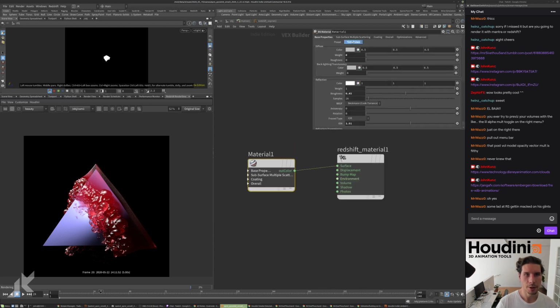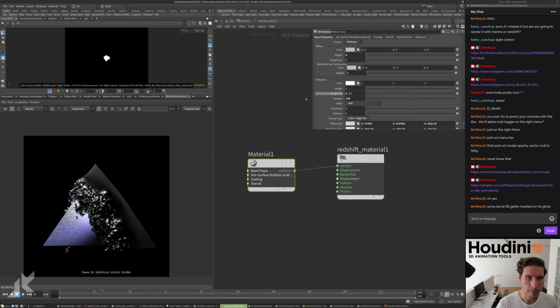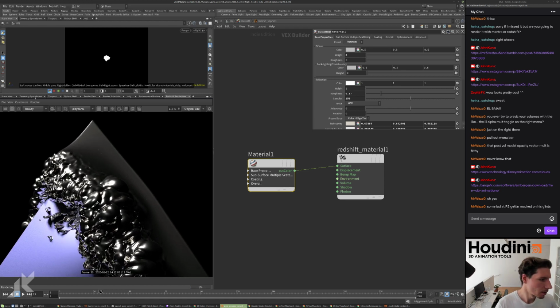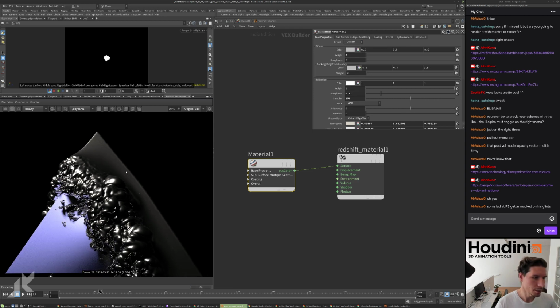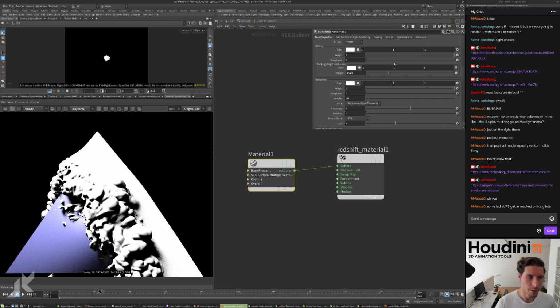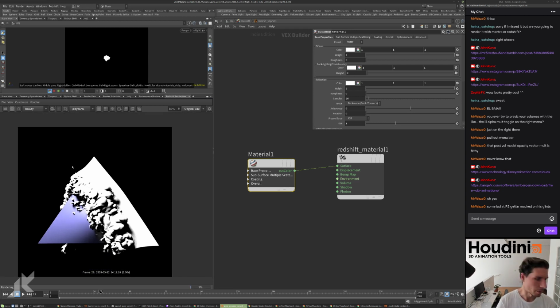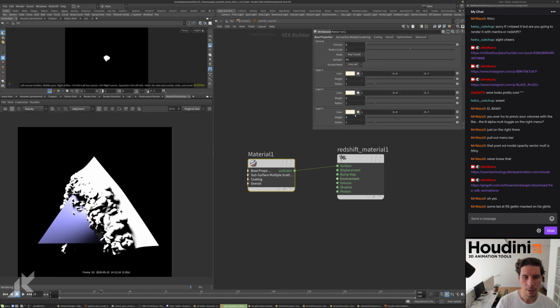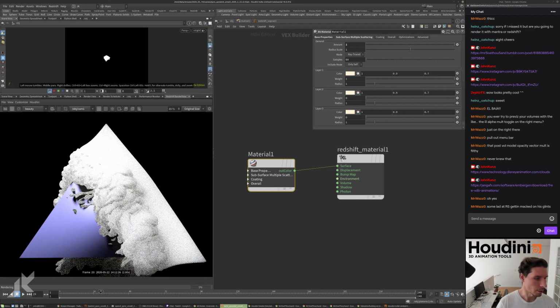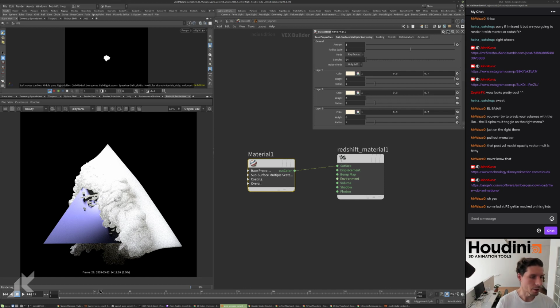We go back to our volume, maybe back into start with custom. Paper, turn that off. We don't want the backlighting. We go into subsurface and play around with that. Get a pretty interesting pearly or milk kind of looking substance that way.